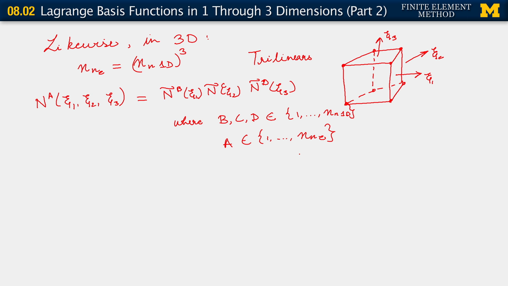So it's completely straightforward to see how we construct these. And then it's just a matter of figuring out the numbering. The numbering in this case, of course, is A equals 1, 2, 3, 4, 5, 6, 7, 8.